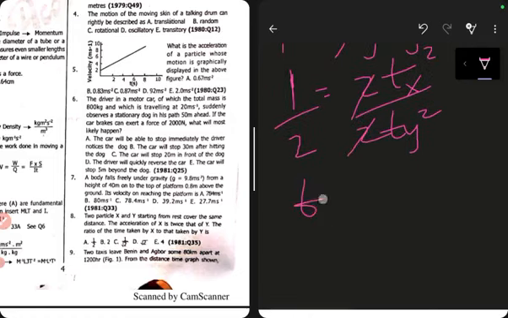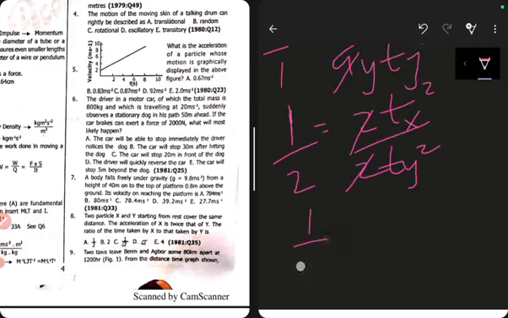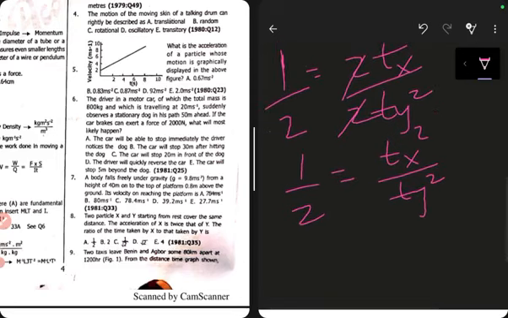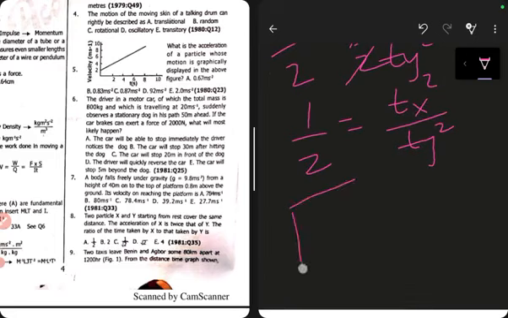So let's write it as it is so there's no confusion. 1 over 2 is equal to time taken by X squared over time taken by Y squared. In terms of the answer, the options have roots, so we will not press the calculator for this. Since both of them have squares, to take away the square, we take the square root of both sides. So I have time of X over time of Y is equal to the square root of 1 over 2.